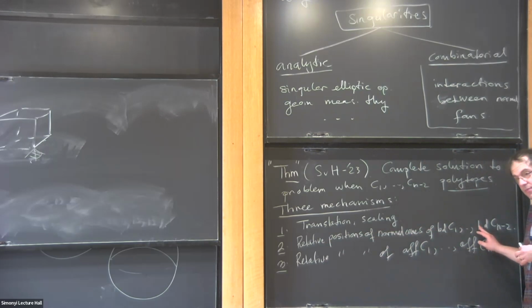They're not problematic. Yes. Sorry, you described the mechanisms, but is the theorem of the type that you also classify the starting cases and say every other case can be obtained through those mechanisms? Or is it of the type that if you have an equality case, then you can use the mechanisms to get more? The theorem is completely explicit. It says that if you give me K, L, C1 to Cn minus 2, all of them are polytopes. K and L don't even have to be polytopes.